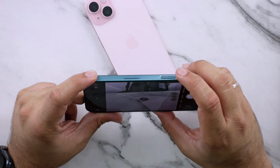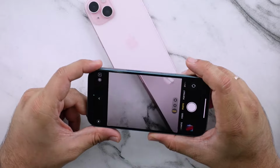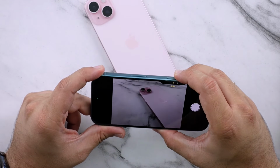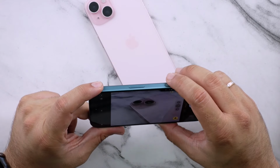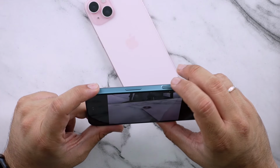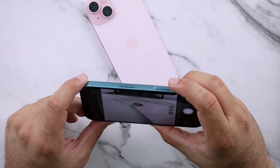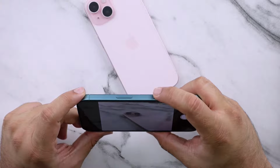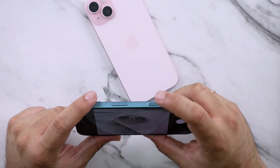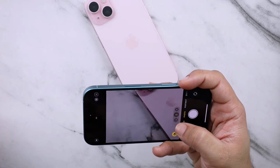Another thing that I am finding a little bit annoying is that it's not always active. Say I'm just doing something here and I want to quickly slide it. I can't. I first need to do a half press and then it activates. That's two steps to do something that should be one step. I feel it should just be active and looking for touches, especially if I'm in the camera app. That's something I hope they can change in the future, because it feels like two steps. I could instead quickly tap it with my finger. That's how quick it is.